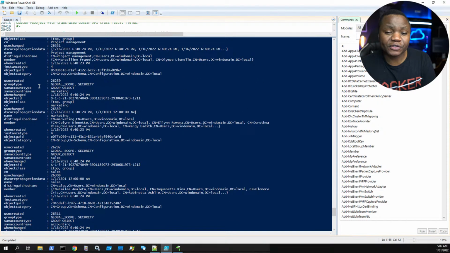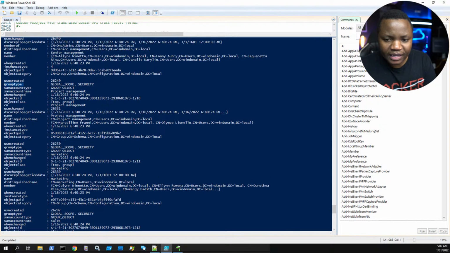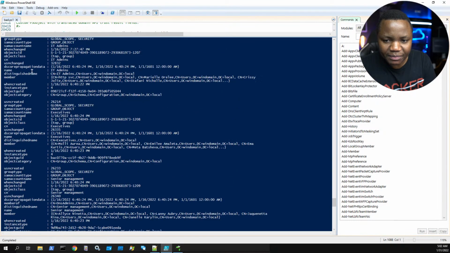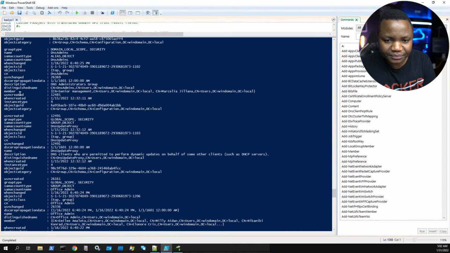When PowerShell gives you the information, it's like a key pair kind of thing, right? There is the value, then there is the information. In this case, here's information about, say, let me start at the beginning of a user or an object. Here's the group name. It's identified by that.